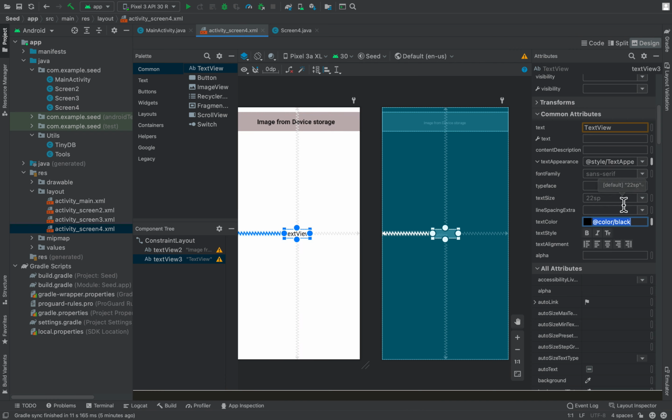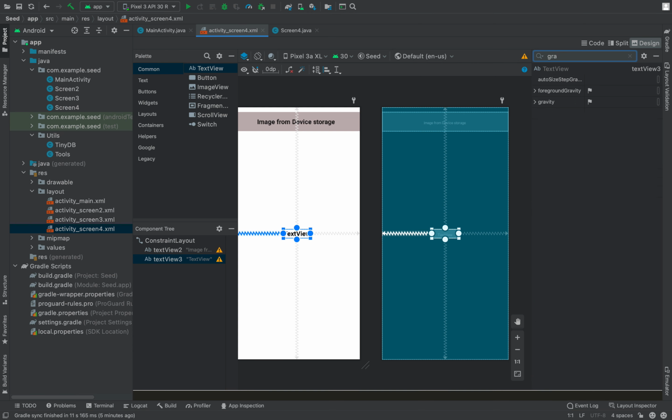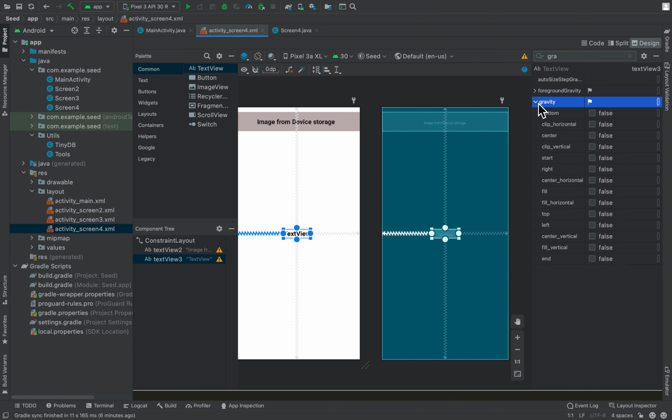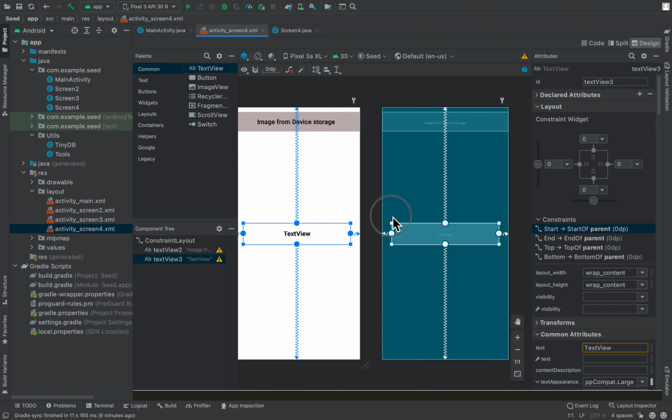What else? And then bold, center, and then also make the gravity to be center. Check the box, center. Okay, then I'm gonna close this. All right, so the next thing I'm gonna do is to adjust the size of this to match the parent.